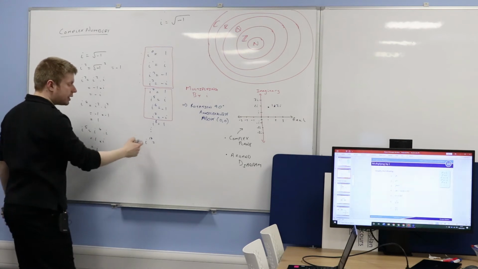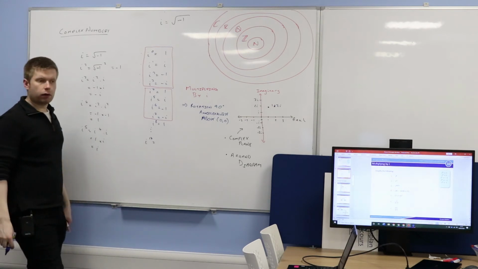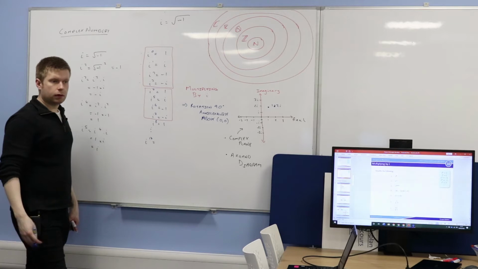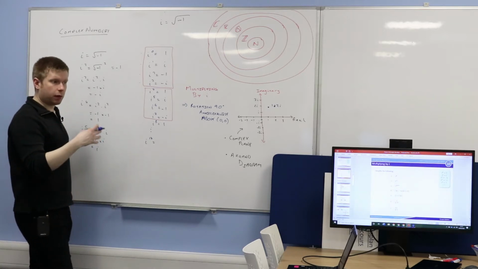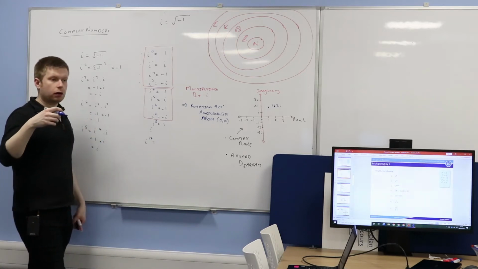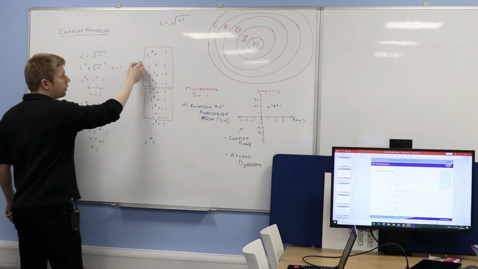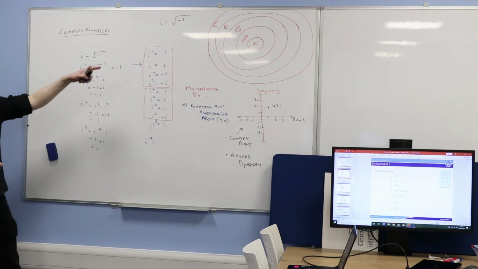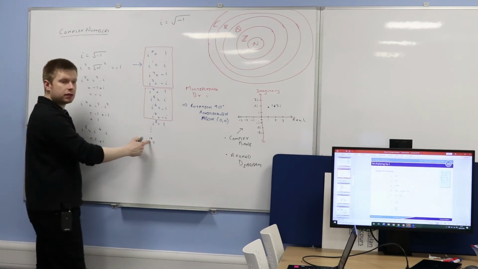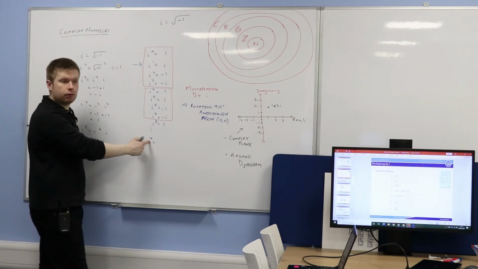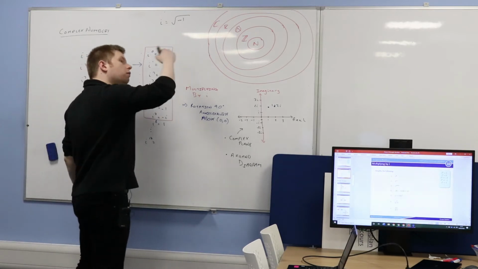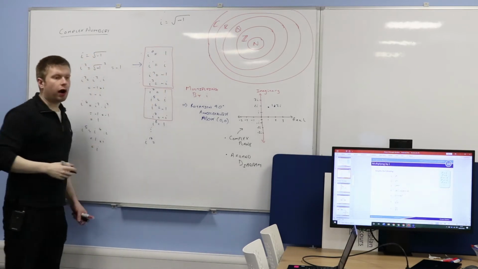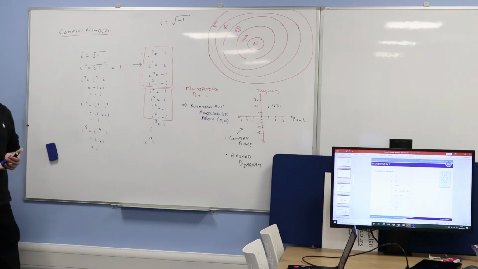So what is 17 divided by 4? It's 4, right? Because 16 divided by 4 is 4. What's the remainder? 1. Which means it should be equivalent to i to the power of 1, because you've gone through a complete cycle 4 times. That gets you to i to the power of 16, right? But then you've had to go 1 more on from that, so you're at the same place as i to the power of 1. Does that make sense?